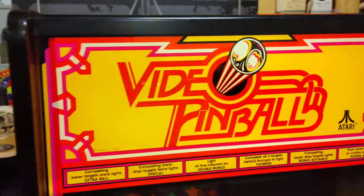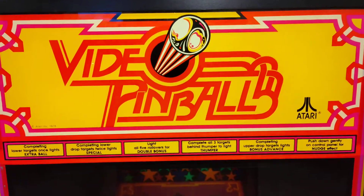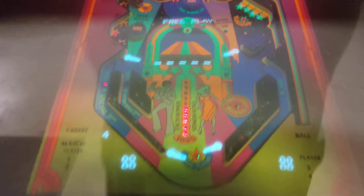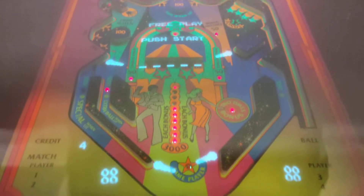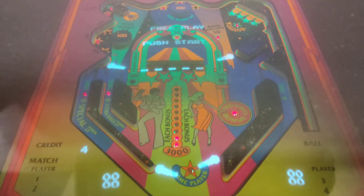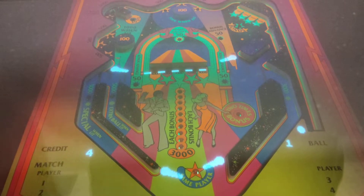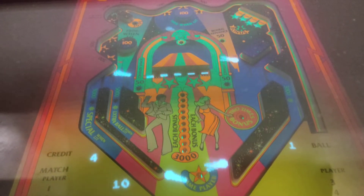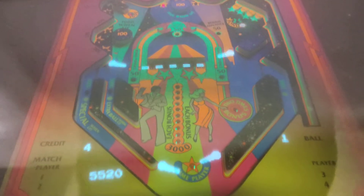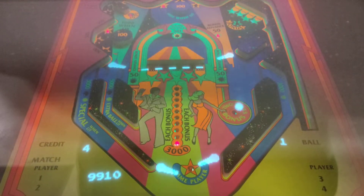As a bonus, the Atari Video Pinball — something that not everybody knows about, but if you were around back then you certainly would. What this did was incorporate a physical background along with a reflected black-and-white video game, making it very much a hybrid game. The cool part was you could also nudge this game with the playfield. Definitely an attempt to be the future. You can hear that classic Atari sound — so Atari was really covering its bets in both directions.